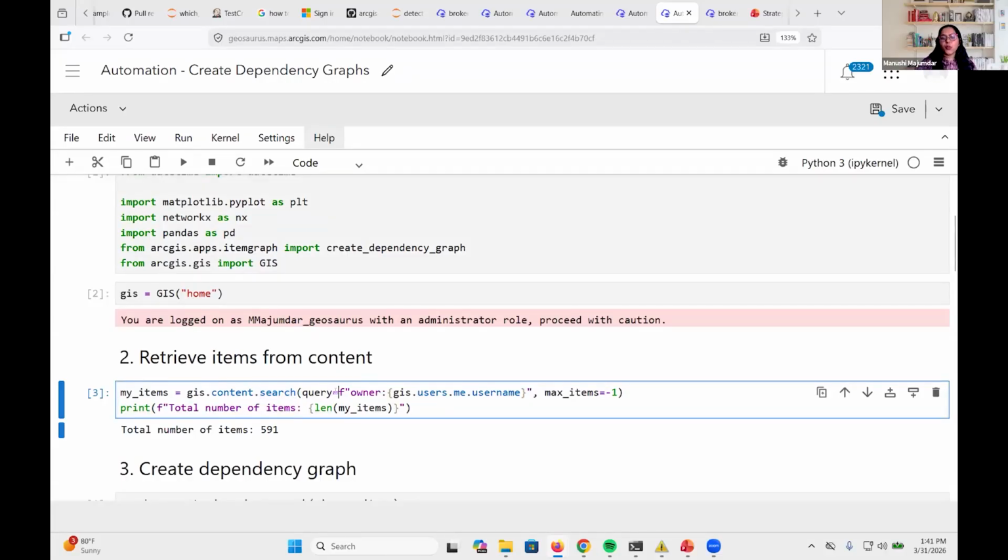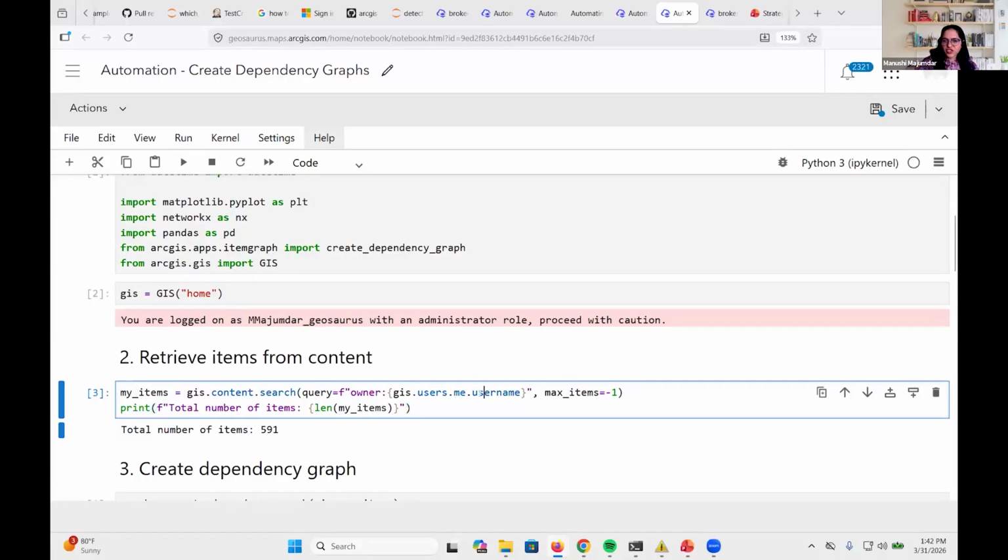I'm giving it a query that searches for all the items that have been created by me, so that I can get a sense of which items that I own are broken, or which ones need further linkages maintained and enabled.